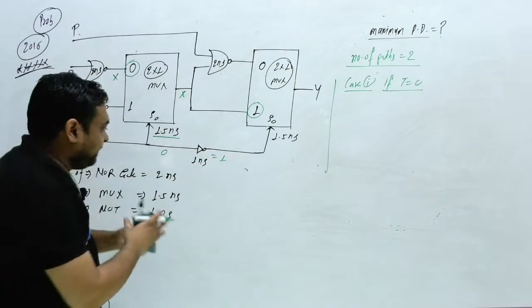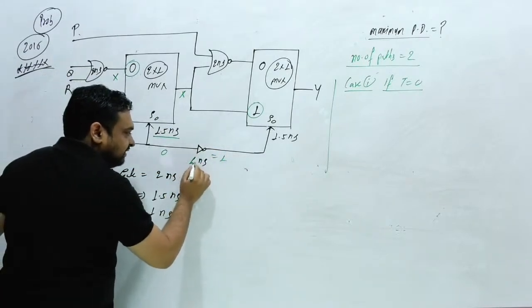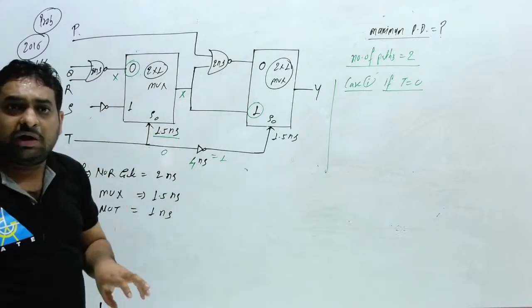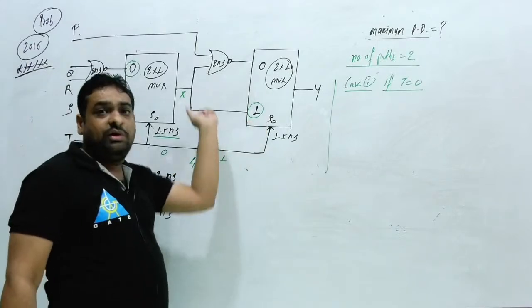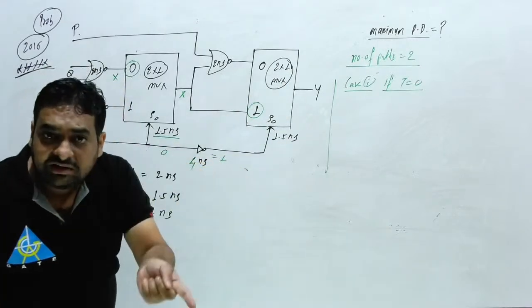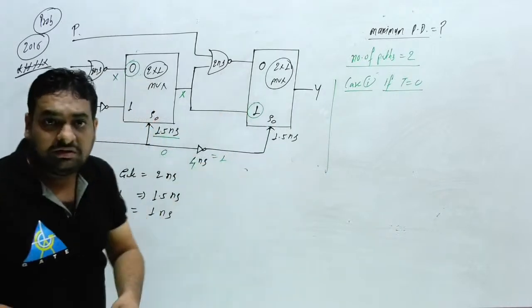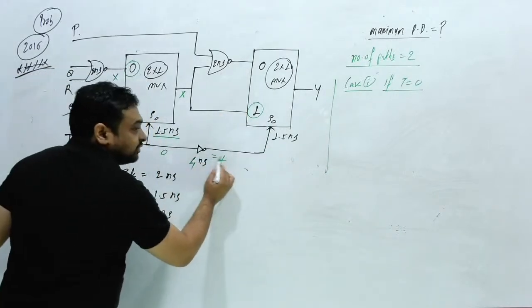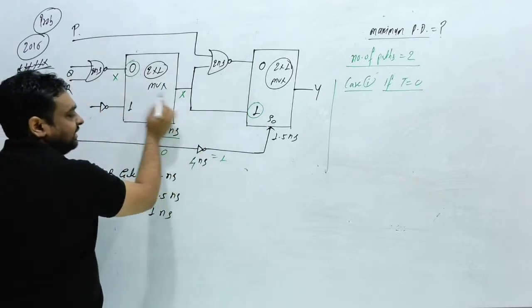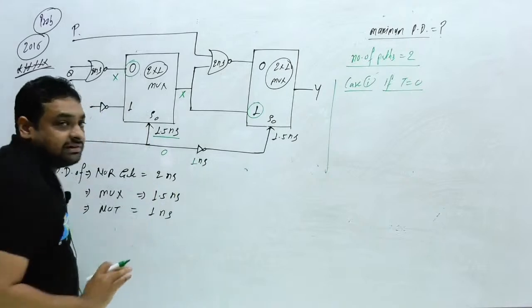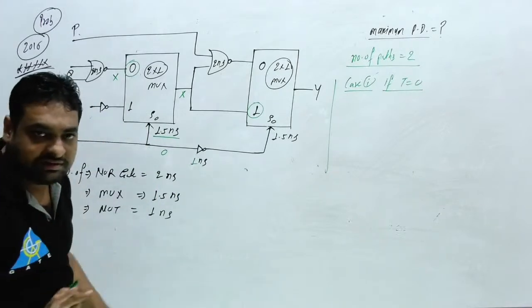That can be synchronized. If this was 4 nanosecond, then this input you received at 3.5, but this multiplexer is going to start at 4. So you will consider the 4 delay first, then 4 plus this delay, you will get the answer. So always this delay should be less than this delay. That's why the examiner has provided this as 1 nanosecond. So the circuit will be fully synchronized.